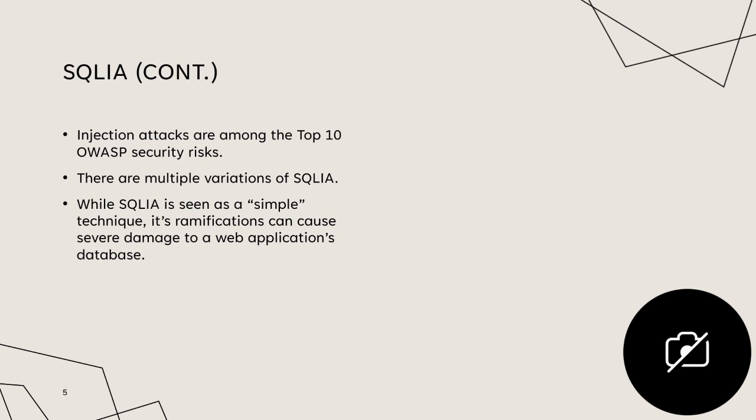Now, to further explore SQL injection attacks, injection attacks are among the top 10 security risks, according to the OWASP. There are multiple variations of SQL injection attacks. While SQL injection attacks are seen as simple, this technique, when utilized, has severe ramifications and can cause severe damage to a web application's database. It is not to be taken lightly.